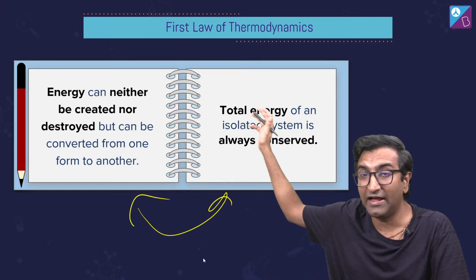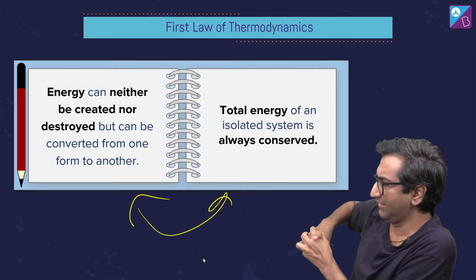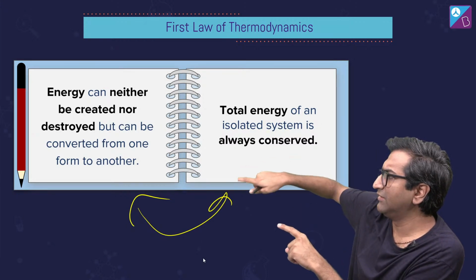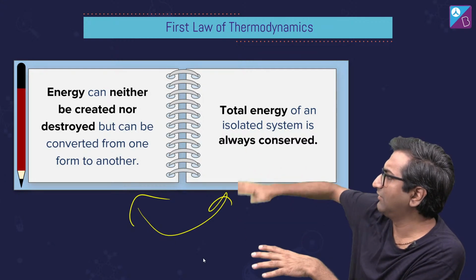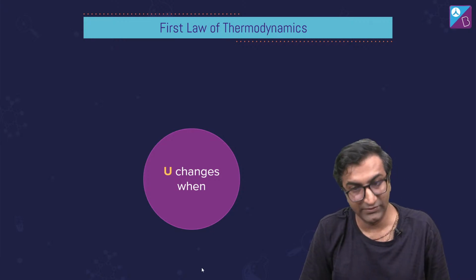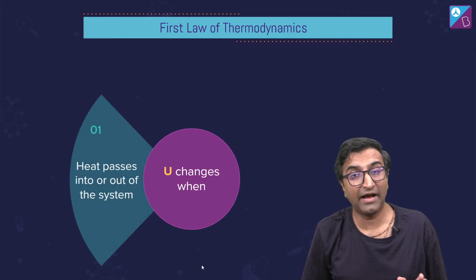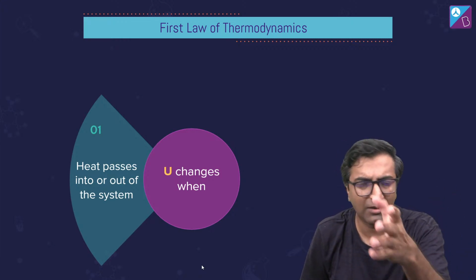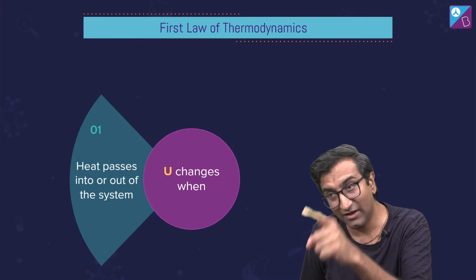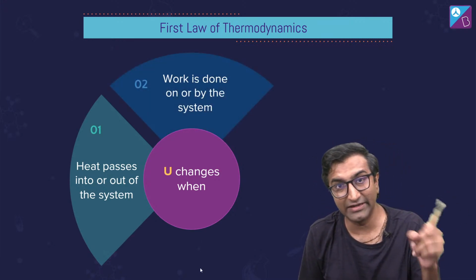If you remember the last part of my session last time, उसमें क्या था? उसमें हम लोग बात कर रहे थे हीट और वर्क की. But before we did that I said, what is internal energy? Sum of all the different kinds of energy, electrical, ये वो 10 चीजें. Total energy is called internal energy. ओके, तो internal energy change करता है अगर I make heat pass through the boundary. कौन सी बाउंड्री? हमने सिस्टम डिफाइन किया, सराउंडिंग डिफाइन किया. तो या तो सराउंडिंग से सिस्टम में अंदर हीट आई या फिर सिस्टम से सराउंडिंग में बाहर हीट गई. Then you will change. Or work is done.